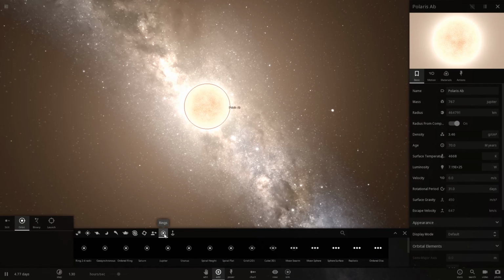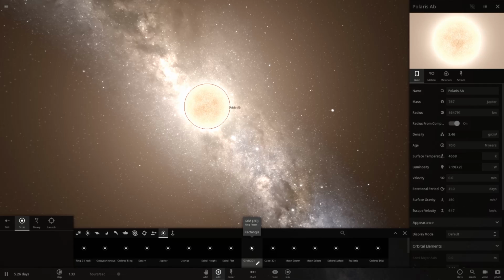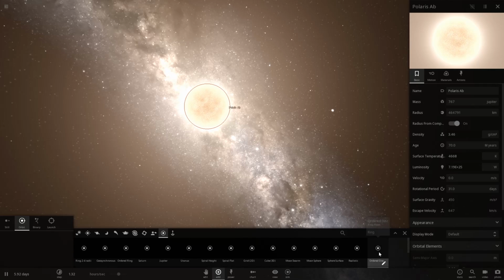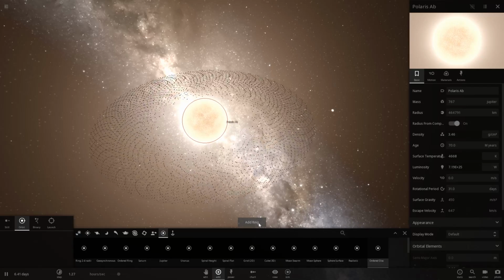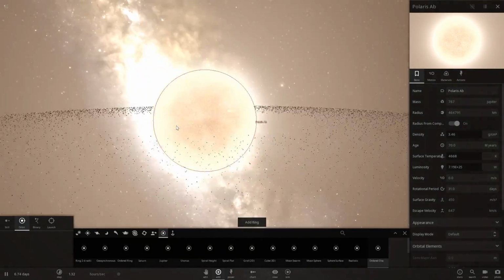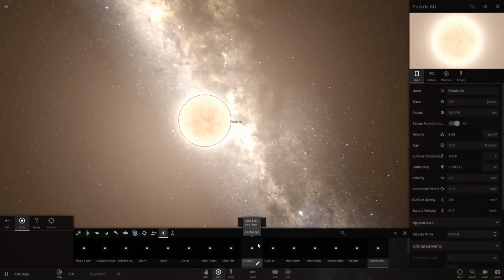Okay, I believe the first step is to make a ring around the star. Is there a way I can make a custom ring? Ballistic, sphere surface, moon swarm, grids, spiral flat, Uranus, I guess ordered disk possibly? Oh okay, that'll probably be disorganized, but let's just add that a few times. That shouldn't mess it up. So we've got kind of a ring going on here. I don't know what that's actually made of. Actually, no, I'm just going to remove that.